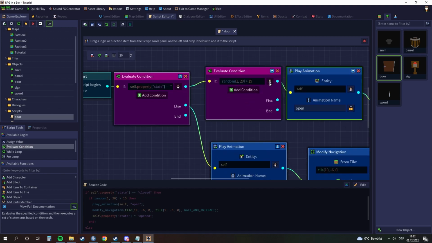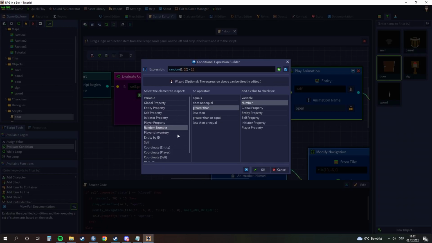And now we go into this condition expression builder again, and this time we go to player's inventory. Contains, if you only look for one item at least. Contains at least, if you want to look for multiple items. For example, if the player needs 2 keys for this door, up here where it says 2, this would mean that he needs 2 of those items. If you put in 3, he would need 3 of those items. If you put in 1, he would only need 1, but that's already done with the plain contains. So I'm just gonna use contains, and now here we can assign an item.